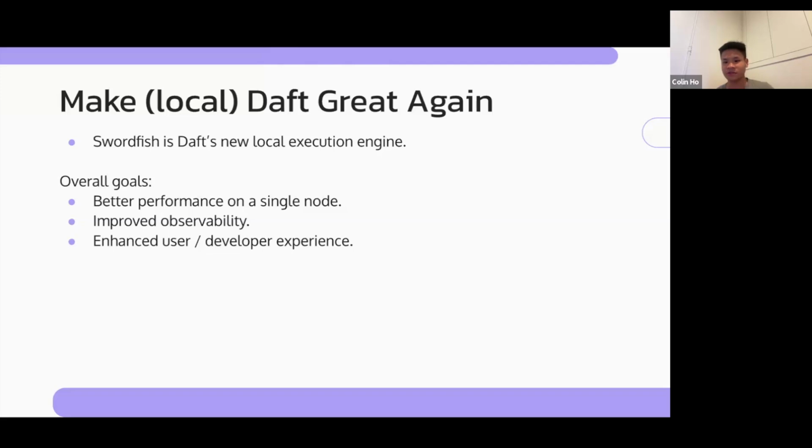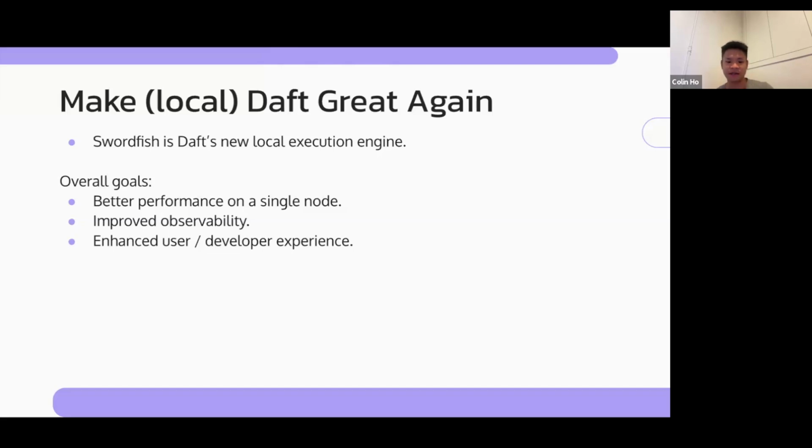The overall goals of this project are, first, better performance on a single node. If your data is in the 10 gigabyte or 30 gigabyte range, something like that, we really want to make running that on a single node really performant for you. Second, we want to improve observability.